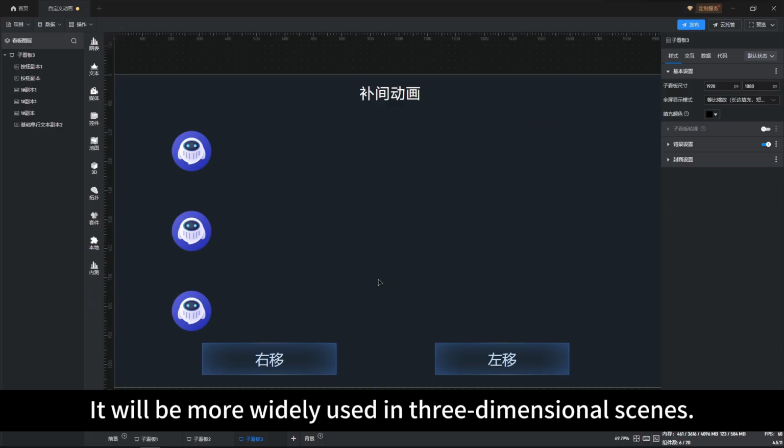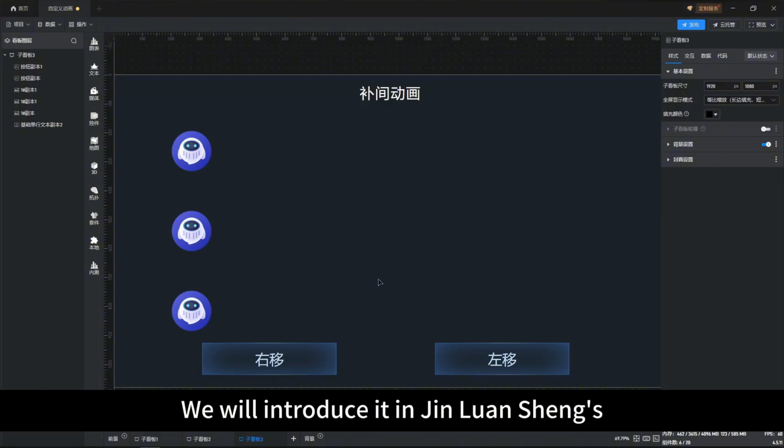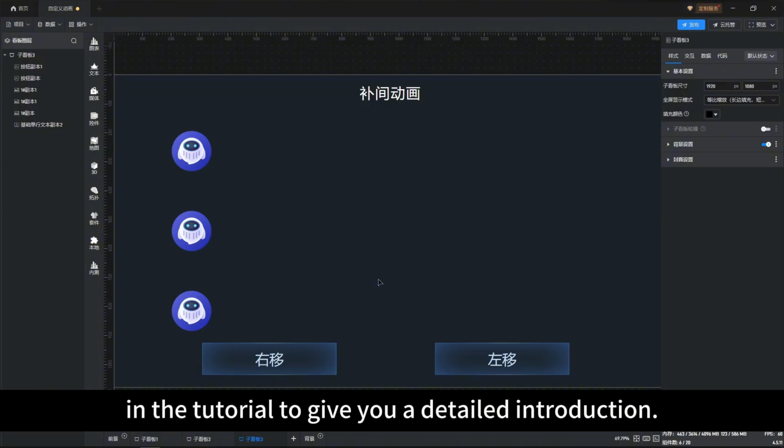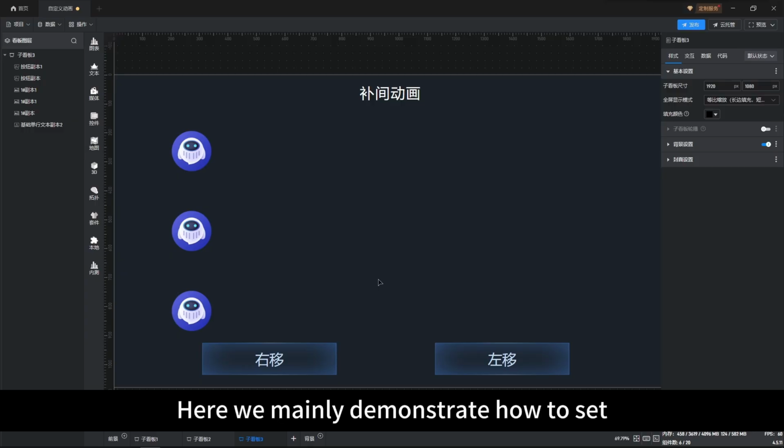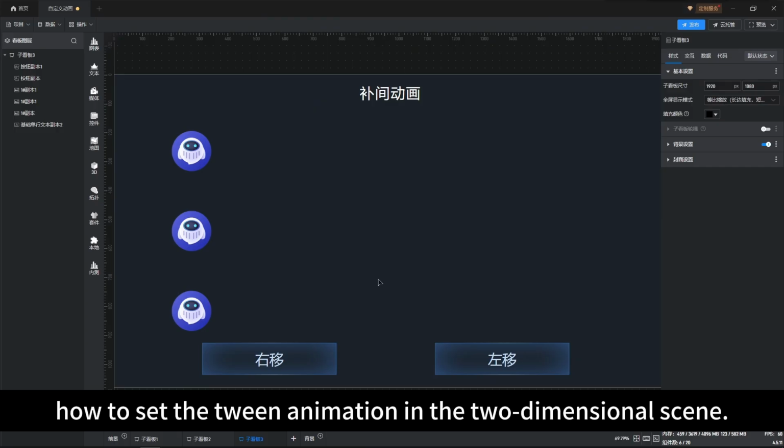It will be more widely used in three-dimensional scenes. We will introduce it in detail in the 3D tutorial. Here we mainly demonstrate how to set the tween animation in the two-dimensional scene.